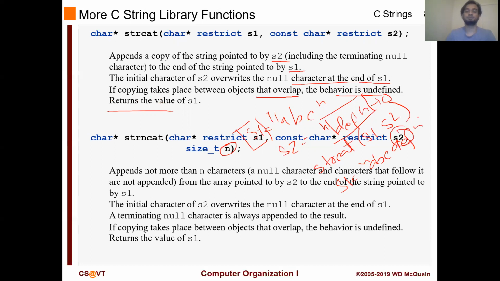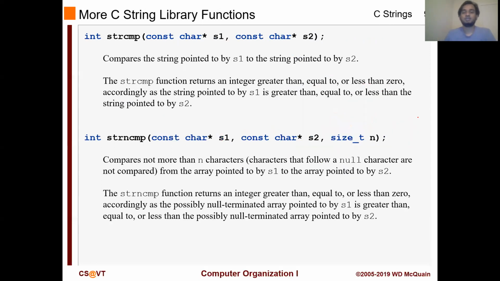Okay. There is another function, strcmp, and whenever you are comparing two strings, you should make sure that you are using strcmp instead of trying to do equal equal. Equal equal doesn't work with strings in C. It may work in some other language such as JavaScript, but in C it does not work. It is kind of similar to dot equals in Java.